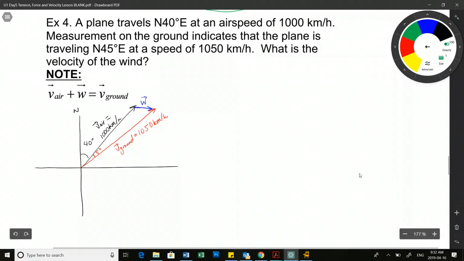Okay, so notice here, guys, because of this idea that the ground velocity is actually your resultant vector, I need my air vector and my wind vector arranged tip to tail. That's how I knew that the wind was going in this direction, because I want to arrange the airspeed and the wind speed tip to tail, and the ground velocity should be the one that connects both of those. It should look like the resultant vector.